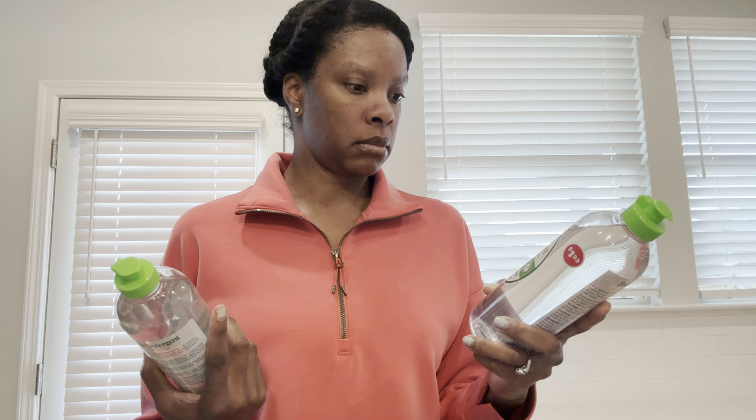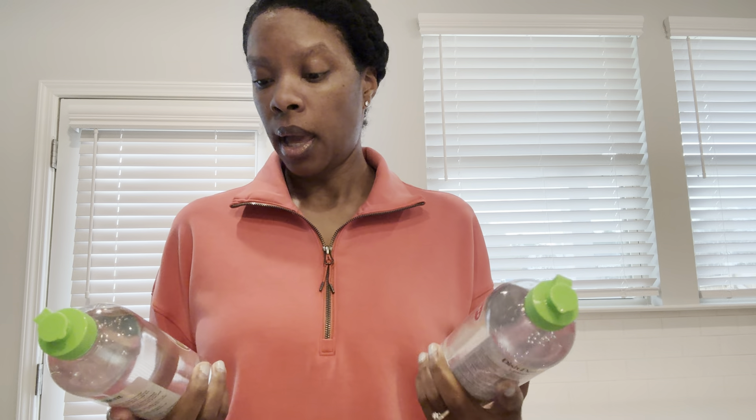I restocked on the dish detergent. I can give you a review now because I've used both of them. This one is the dish detergent in lavender lilac and it is a plant-based dish soap, dye-free, and it claims to cut tough grease and it has aloe. This one is the lilac and this one is the citrus mist. It's like a thick gel, jelly consistency. It does the job. When you have tough grease stains, the real tough stuff, I do go to my handy dandy and trusty Dawn Platinum.